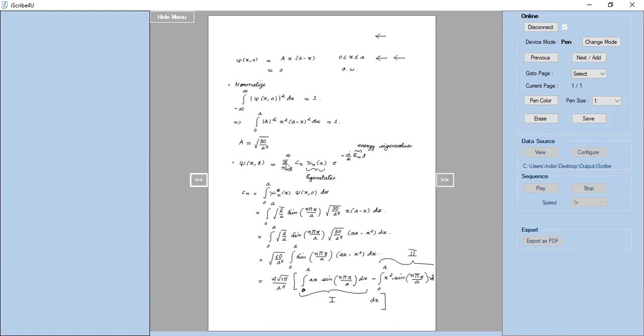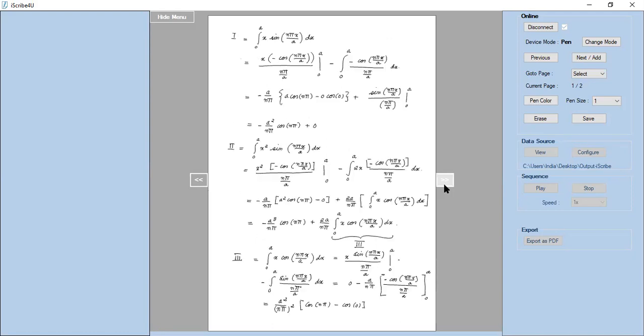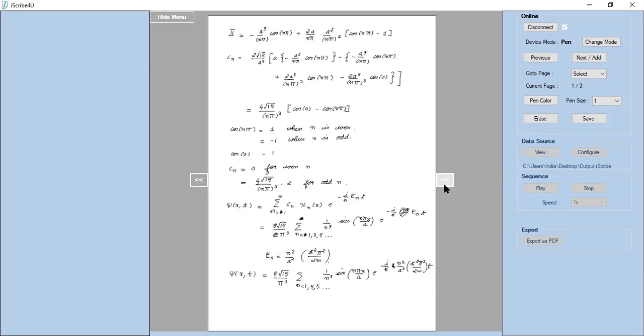It's a linear combination of Cn chi n of x. See, this is what I have written, right? Yes, ma'am, I completely agree that this should be the eigenspace. But now when I actually do the normalization, I've already taken this root 2 by a into consideration, correct? So I have normalized including this root 2 by a. So this is my contention that you don't need to put it back later.